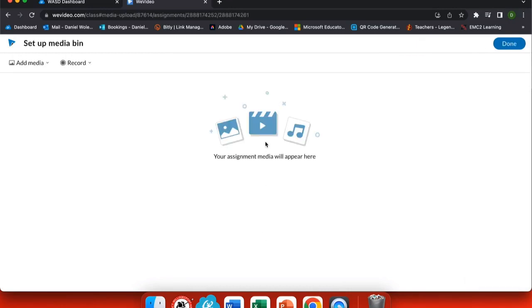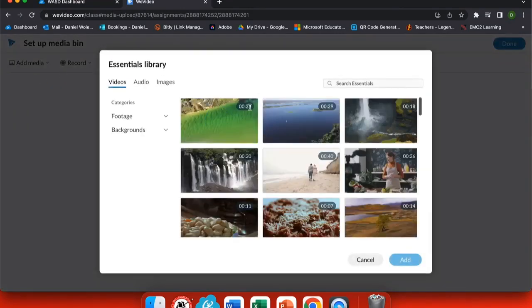But if I have specific media that I want my students to have, I have this Add Media bin. Here I can pull from my OneDrive or from my stock media. I can add things like videos, audio, images. I can look at different backgrounds for themes, and each has a drop-down menu to show you a little bit more.